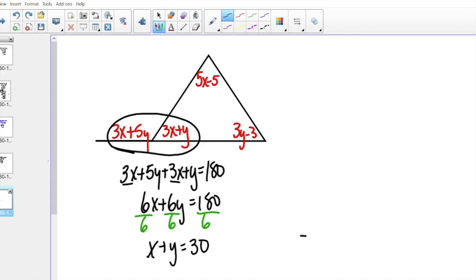Now, young people, you can't go any farther because I don't know what the value of y is. So since I don't know what y is, I can't solve for x. So I tell everybody we've hit a roadblock. Can't go any farther. You've got to backtrack and start again.